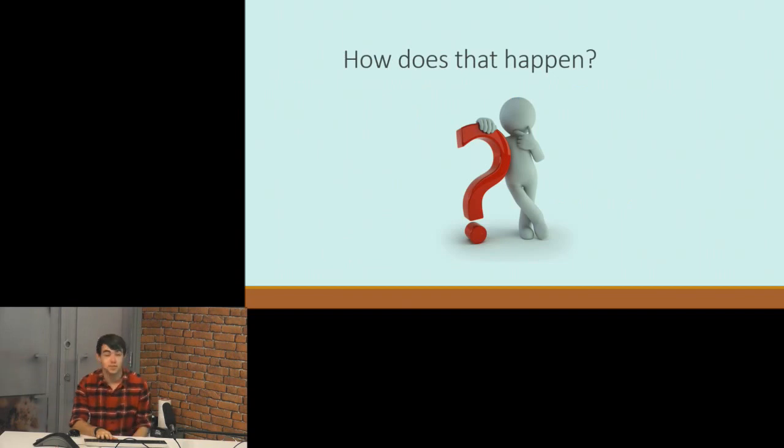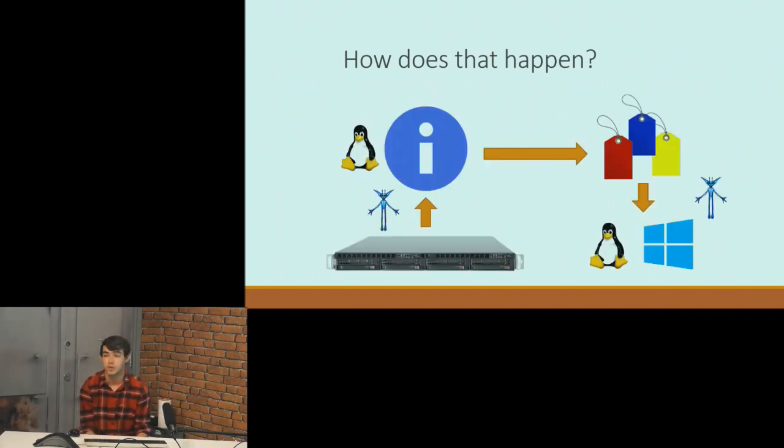Basically Razor has this process to do this though. It takes your box and it PXE boots it, and it grabs a load of information off of it using a little Linux microkernel. It then takes all that information and stores it into a database. Once it's in the database, it has this thing called tags, and so it matches the tags to the information it's collected from the server. Once it's done that, it PXE boots again and goes, okay, now I know what to do with you, have an OS. And it stores the OS.